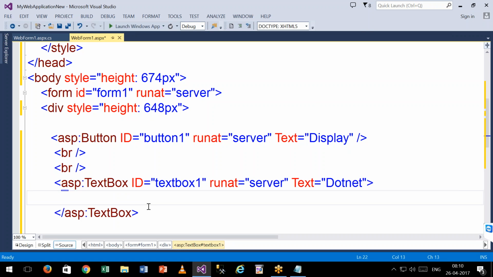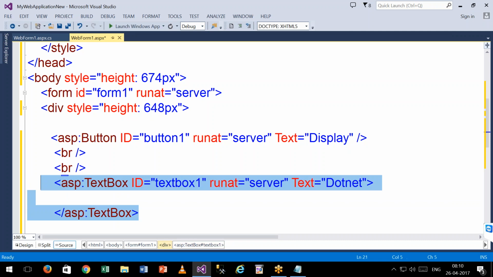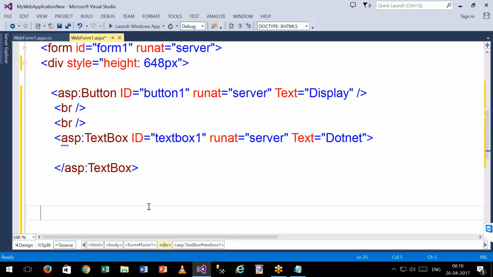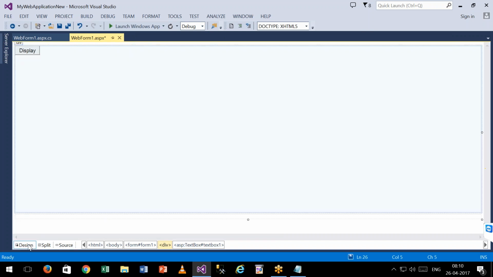Yes, simple. Here it is closing immediately, and then one more closing tag. It is auto-generated code. Whenever you are writing one line, IntelliSense is supporting. Clear? Now you see, two controls are created in your web page.